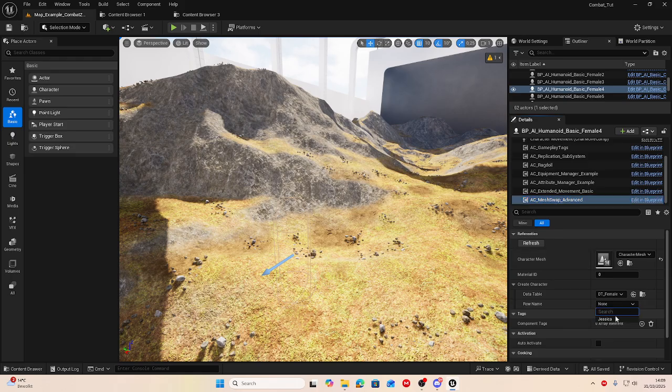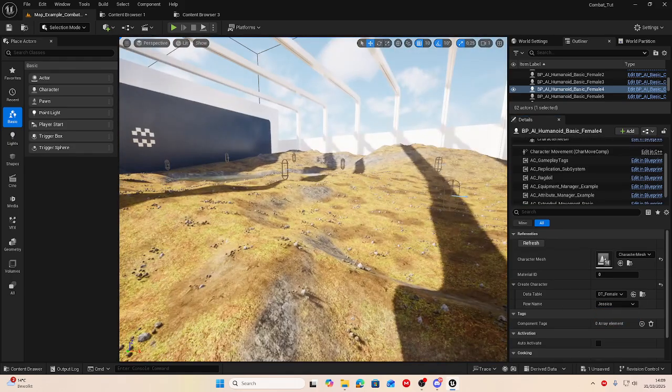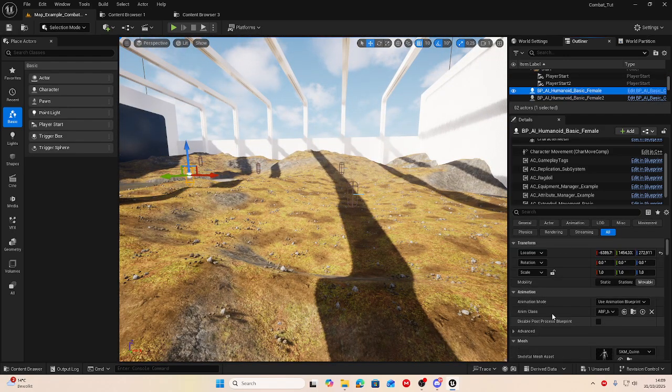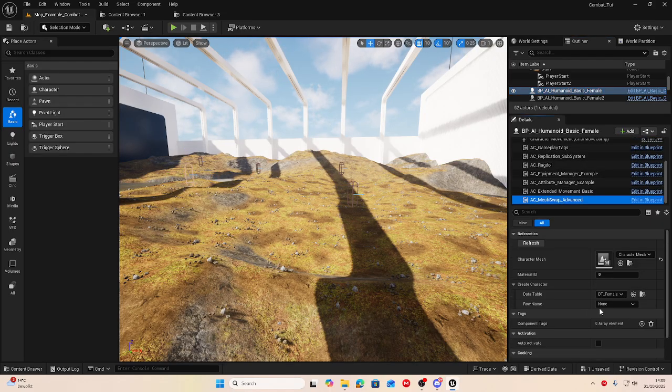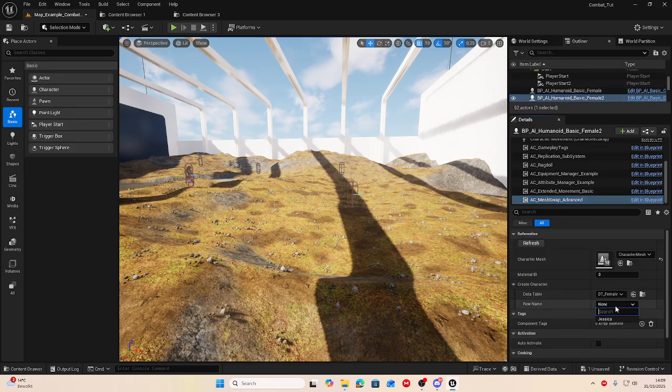Okay, female will be the first one, leave it default. Okay, go here, female basic, swap, Jessica, one, enter. Female. Yeah, we only have one female, so at this point, take two.